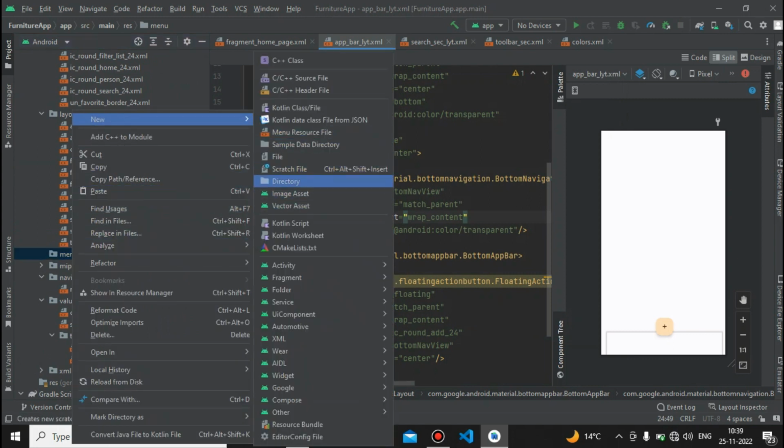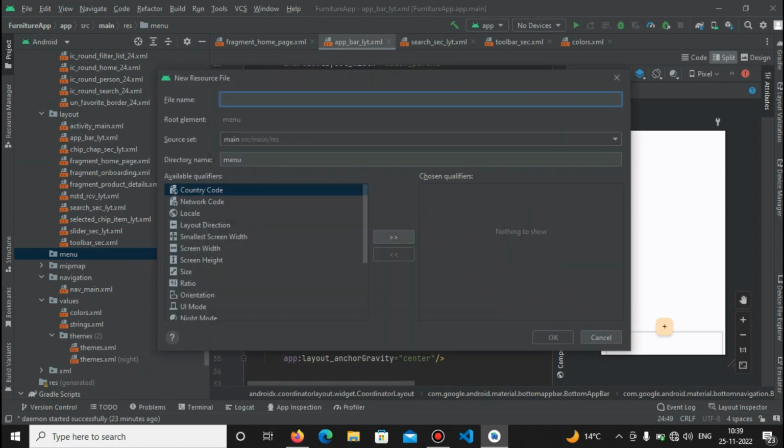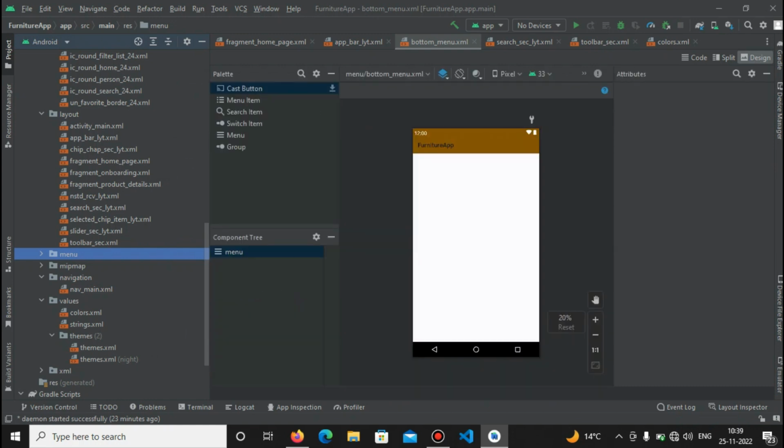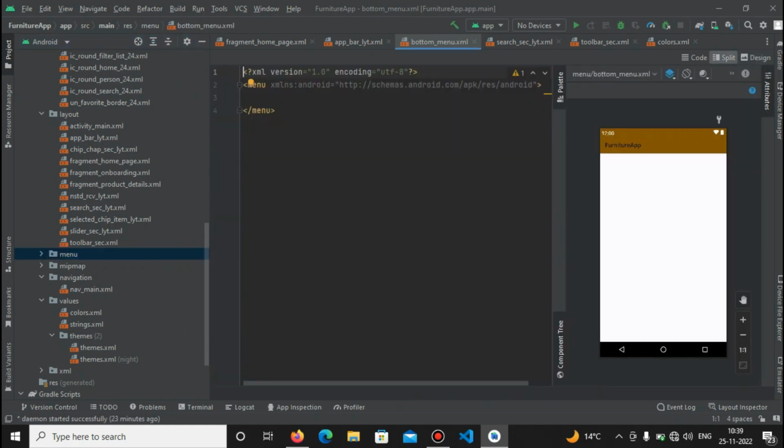In that menu you have to create a new menu resource, and in that resource file we have to define our menu. And we have to care about some widgets, so I will explain it later.